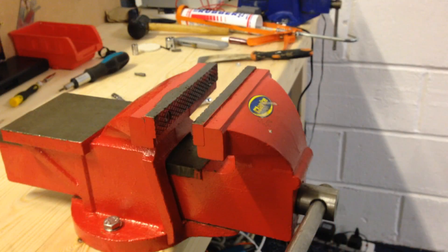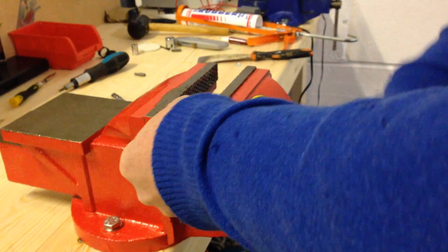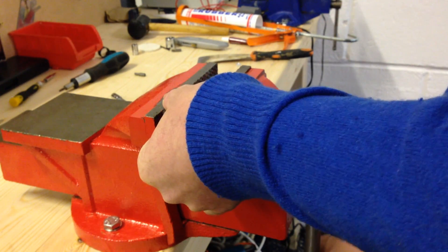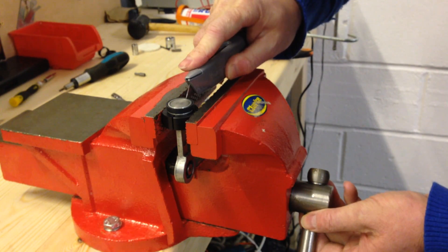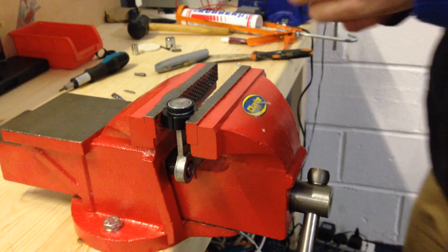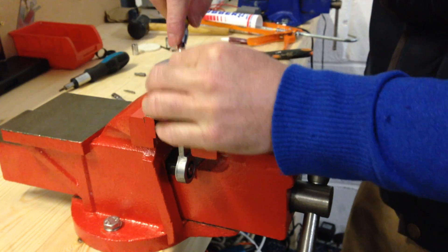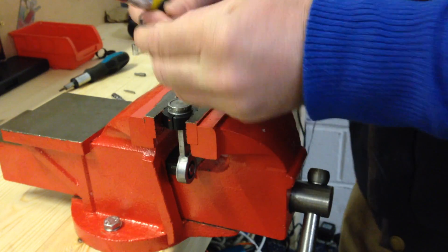We can now replace the seal and the glide ring. To remove the seal, use the tool to clamp the piston in a vise — this just protects the piston from any damage. We don't need to over-tighten this; it's just to support it whilst we're cutting away the old seal. Take a knife, take care for your fingers, and cut down and remove the old seal. We cut this in a few places, then use a small screwdriver to lever away the old seal. Just pry away the seal like so — there we go, it's coming away nicely. That's the seal removed.